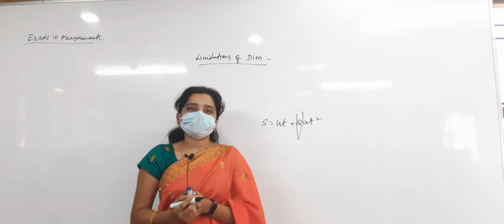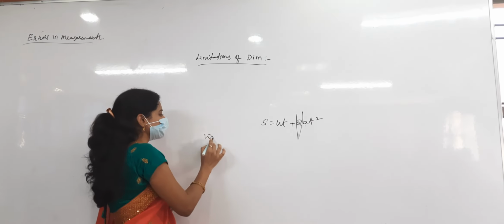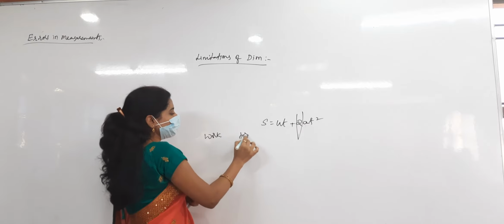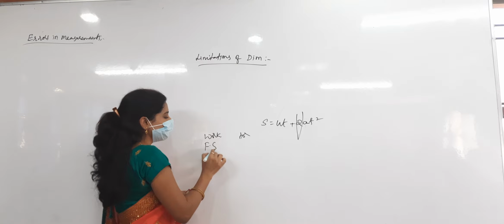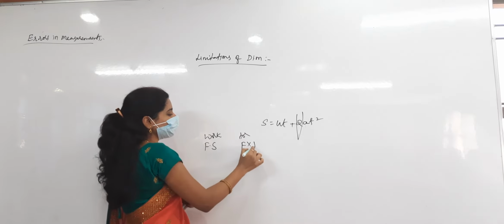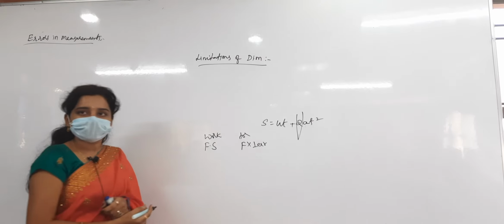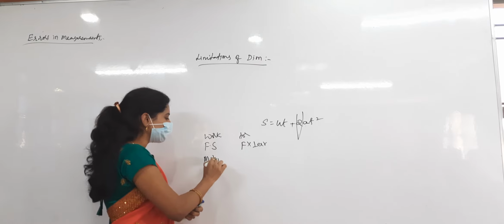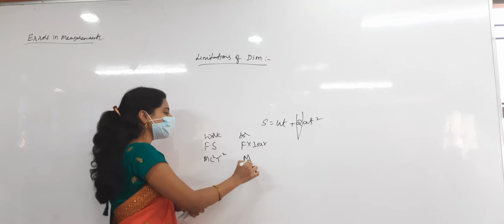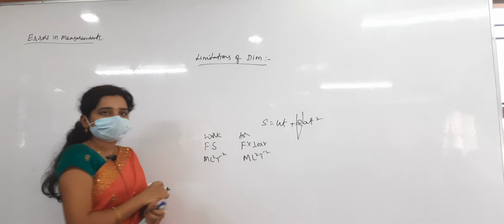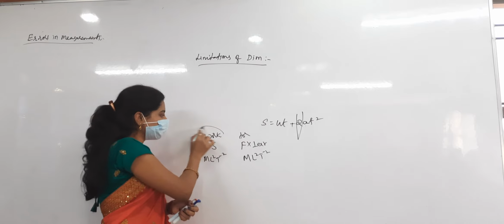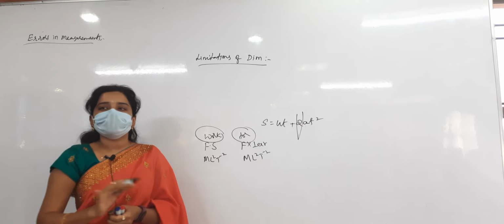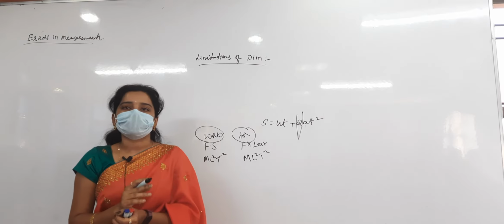So that is also one of the limitations. And also, whenever you see work and torque, same dimensions or different dimensions? Same dimensions. Why? Because this is force into displacement, and this is force into perpendicular displacement. So both have the same dimension, that is L square t power minus 2. This is also L square t power minus 2 only. But here, work and torque are completely different. There is no relation between work and torque.